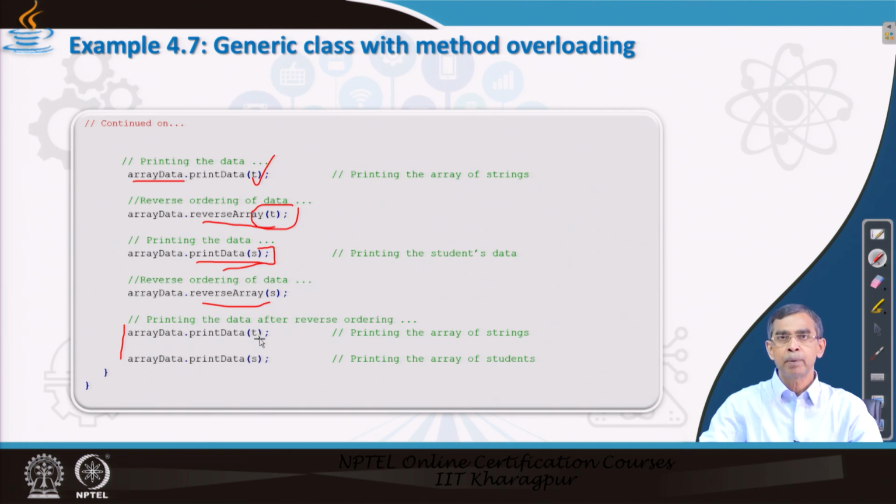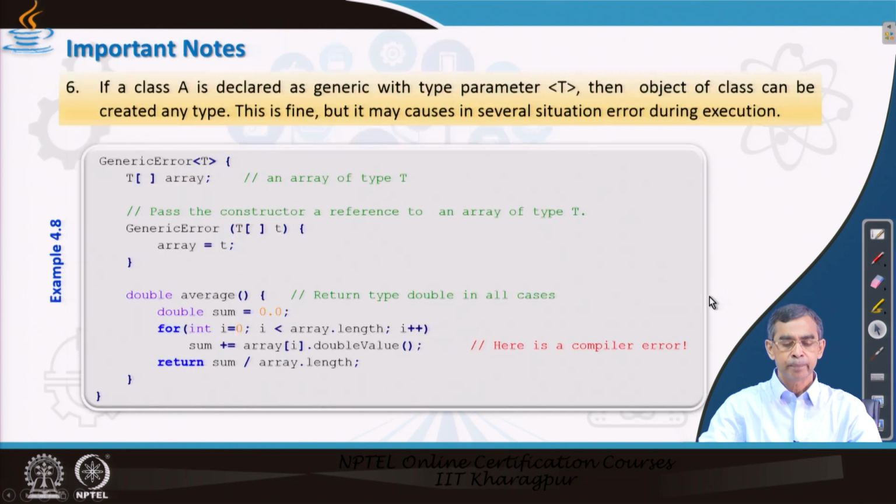So, 2 types of arrays, one storing integer values, another storing strings, will be handled here in one single program. Not only this, any other type you can run and test on your own so that it works for you. So, this basically signifies how different types can work with it.